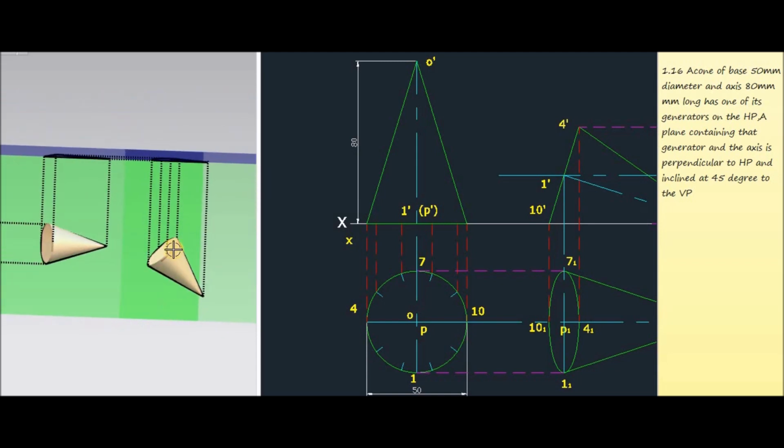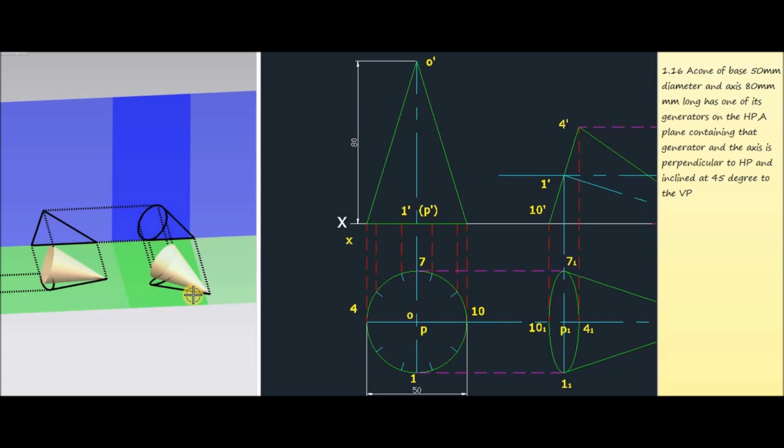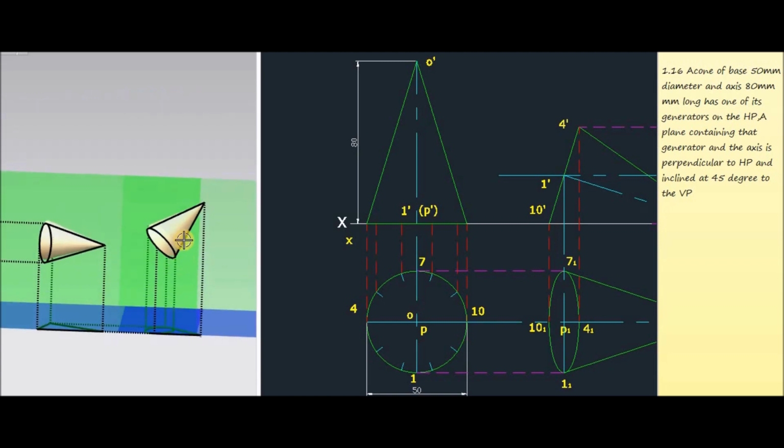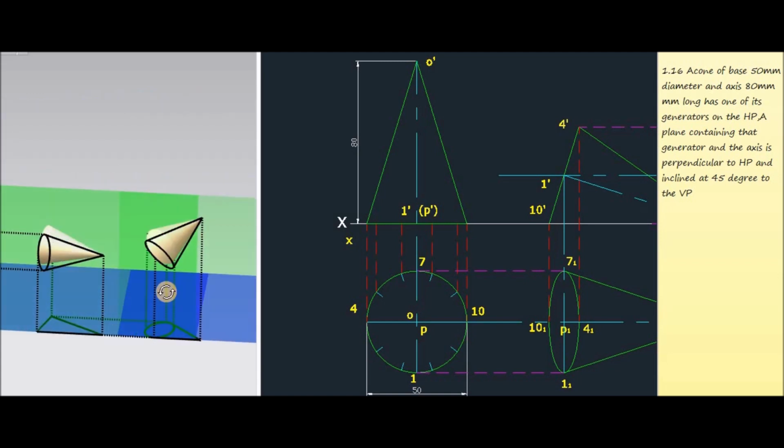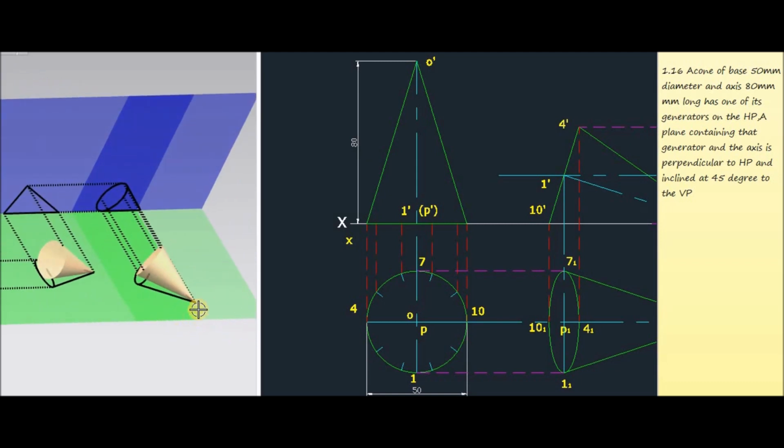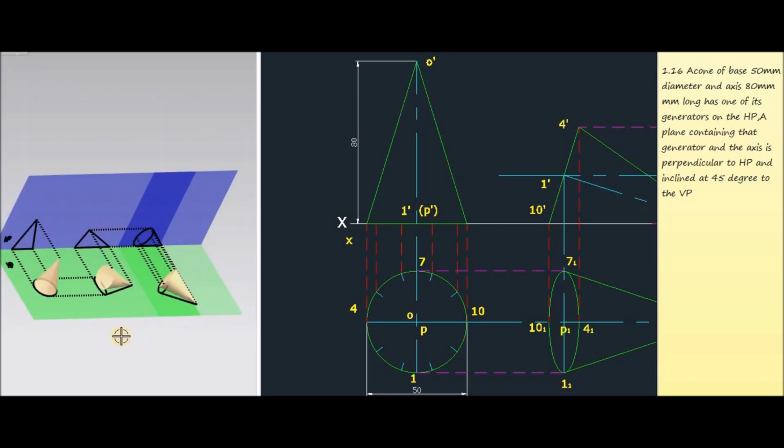Again similarly, for getting the top view, we have to observe the object from the top side. Now this is visible, and the base area can be projected to the horizontal plane, and the vertex is to be projected to the horizontal plane. Join all these lines. Now this one represents the final top view of the cone. Now we have to represent this three-dimensional geometry in the 2D plane, and that will be the required answer.